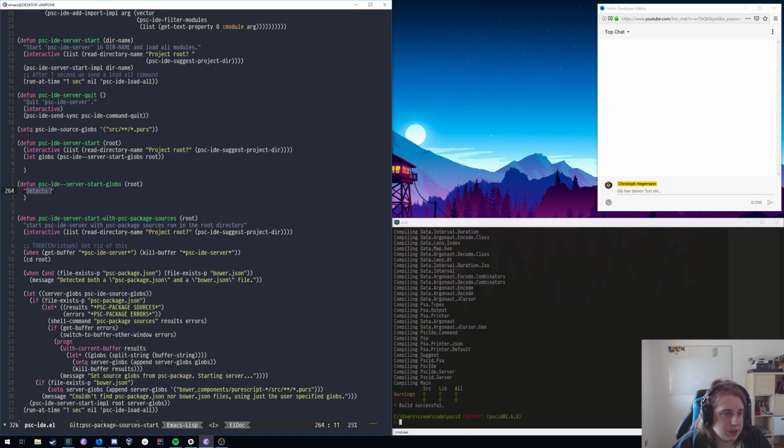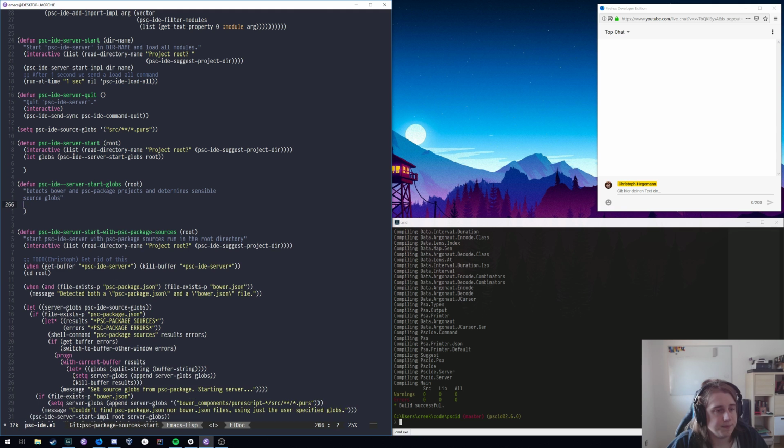Detects when PCIe package projects and determines the source bounds. Determines, let's say, sensible source bounds. Okay.